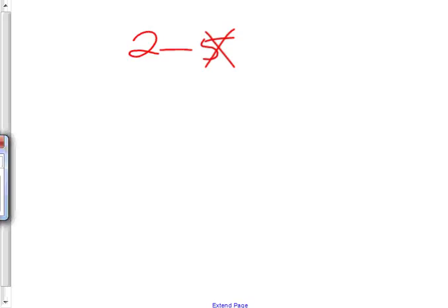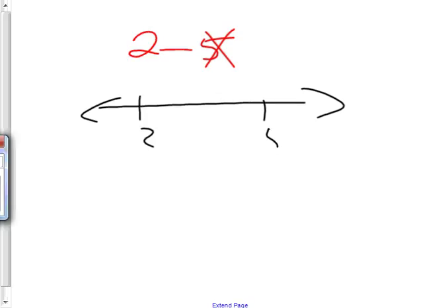Okay, we're back, and I am now doing the 3 forms. I'm going to do a number line first. That's the easiest. From 2 to 5. You can circle both of them, but which one needs to be filled in? The 2, because it works at 2. And then I add the shading, and there we go. It's a number line form.